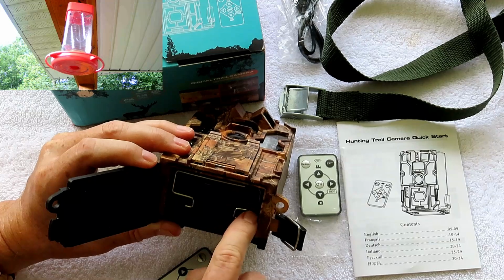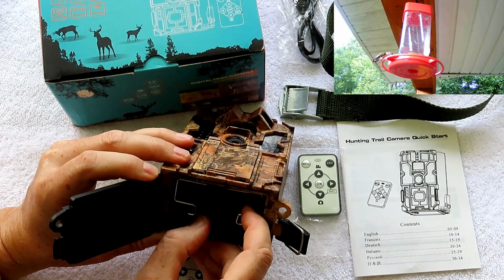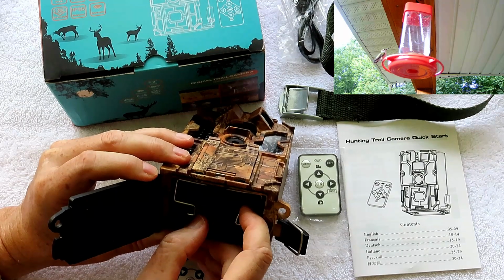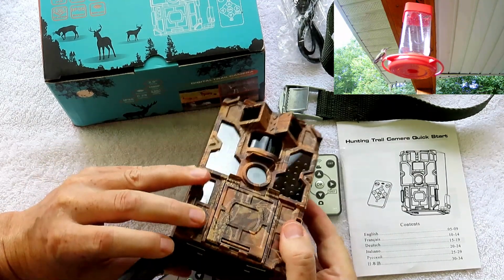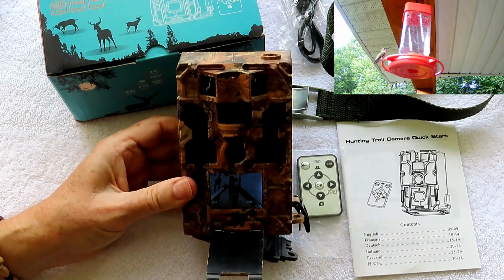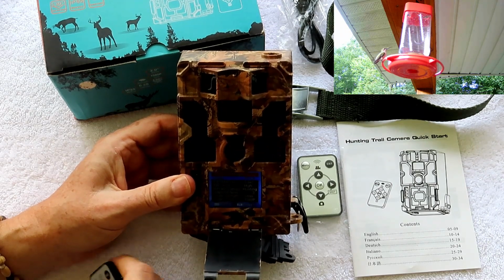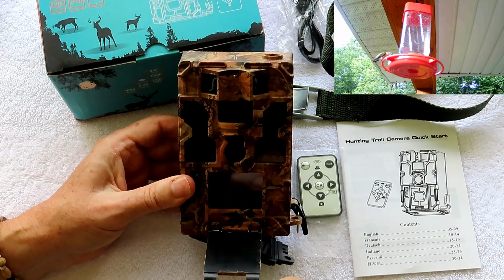And your on-off switch is right here. Set in the middle and then on. So in the set position, you've got your screen here, and you go into the menu, and I'll go into the menu in detail in a little bit. And that's the way that works.